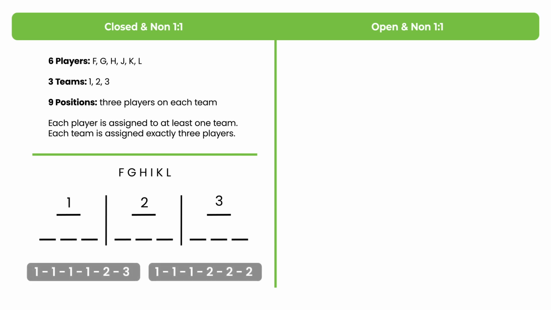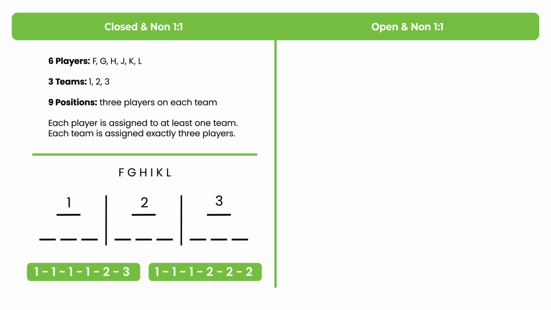We could have 4 of the players going once, 1 player going twice, 1 player going 3 times. Or we could have 3 players going once and 3 players going twice. We couldn't have a player going 4 times because, well, you can't be on the same team twice. The maximum number of times you could go is the number of teams that there are available.